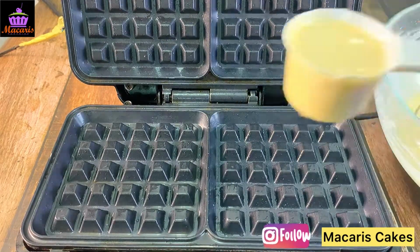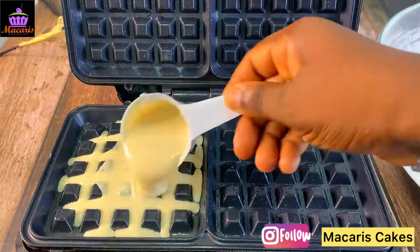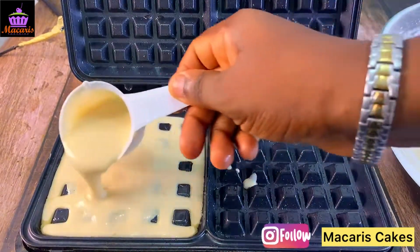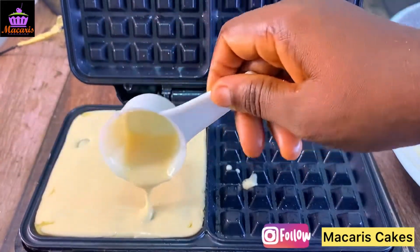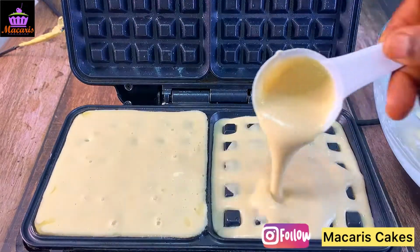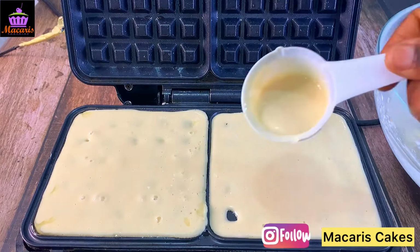Use your silicone brush to apply the vegetable oil, and when you're done, you start pouring your waffle batter on the waffle maker. I think this one takes like 5 minutes to get done, and I think it all depends on your waffle maker machine. Some take like 2 minutes, 3 minutes, some 10 minutes. It all depends on the type of waffle maker you have.